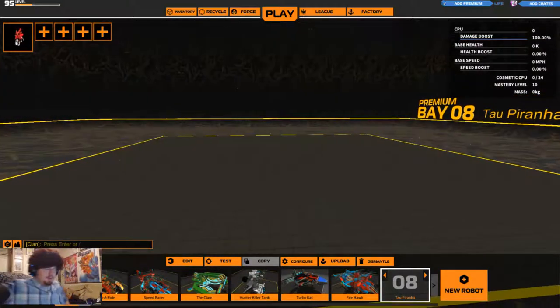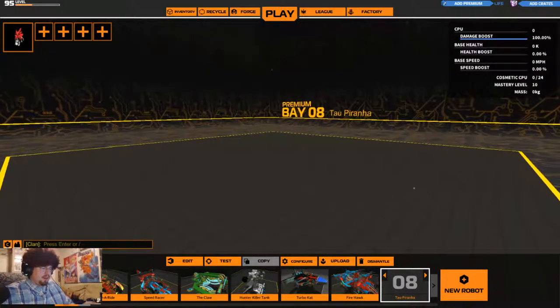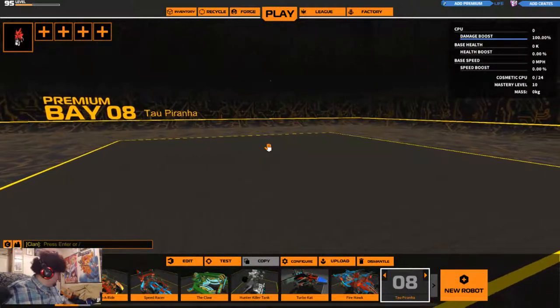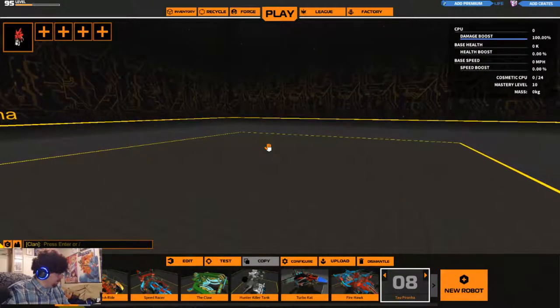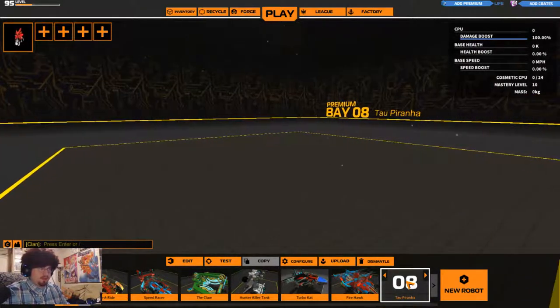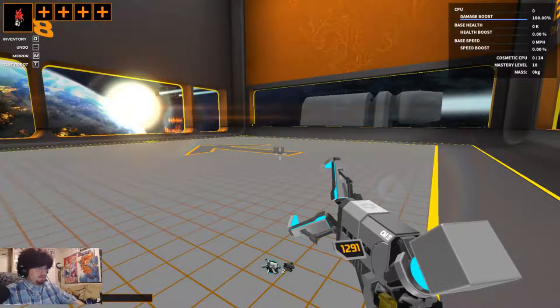A friend of mine named Joseph got me into the game a long time ago, and I figured we'd build a robot to celebrate that game. This one is their fast vehicle type, a little fast assault vehicle, the Tau Piranha. So without further ado, let's get in there and work on this robot.